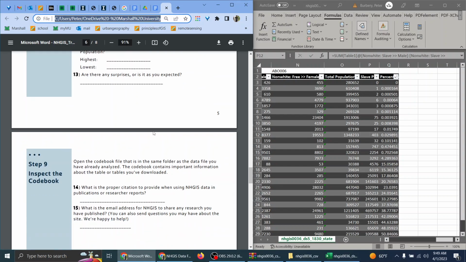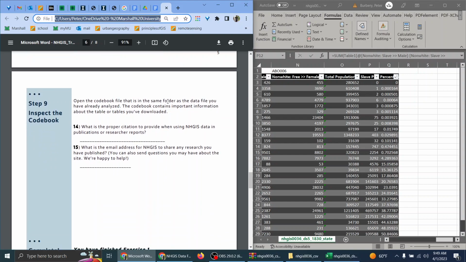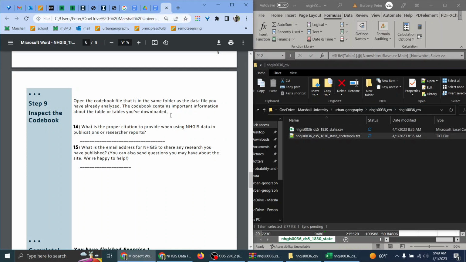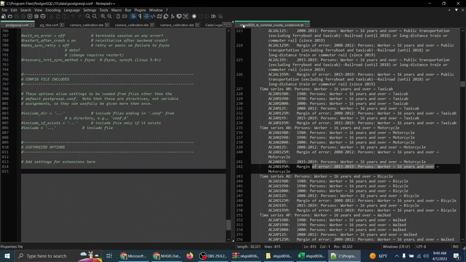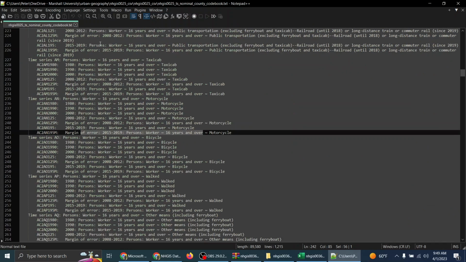Step 9. Inspect the codebook. Open the codebook file that is in the same folder as the data file you have already analyzed. The codebook contains important information about the table or tables you've downloaded. See here.